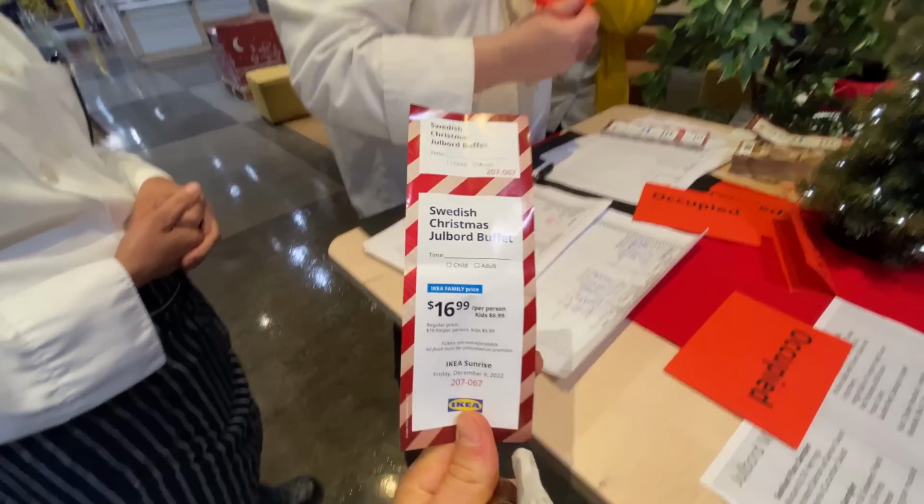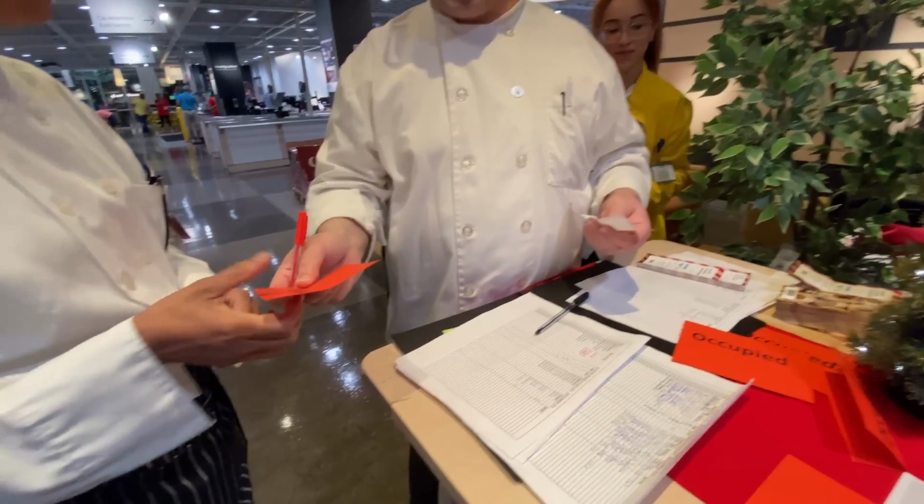So, I mean, it's pretty hard to get to. It's pretty elusive at select locations. And again, you got to buy your tickets in advance, etc. So, I don't know much more besides that. It is about $20, $17 if you're a member of some sort, but otherwise $20 for the general public.